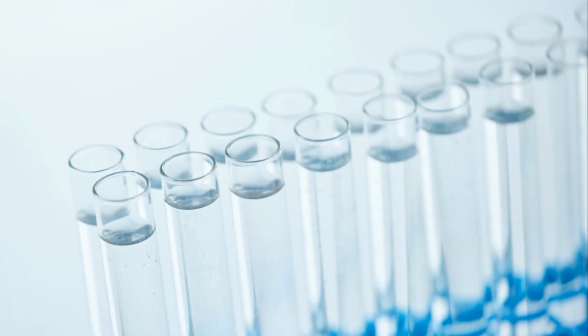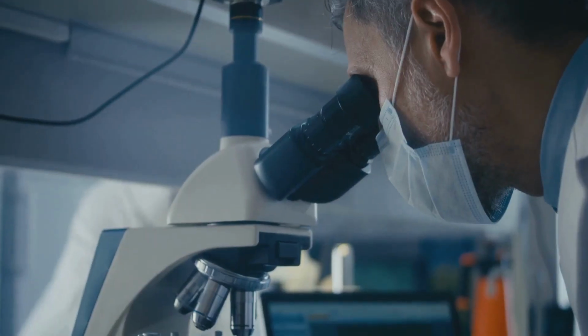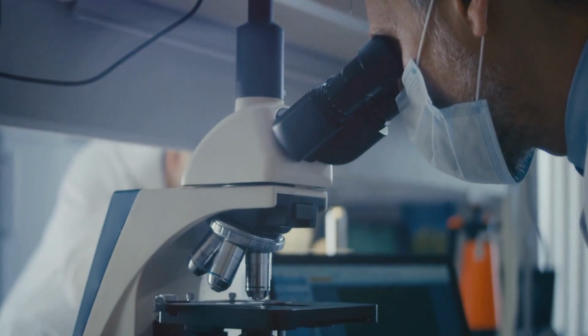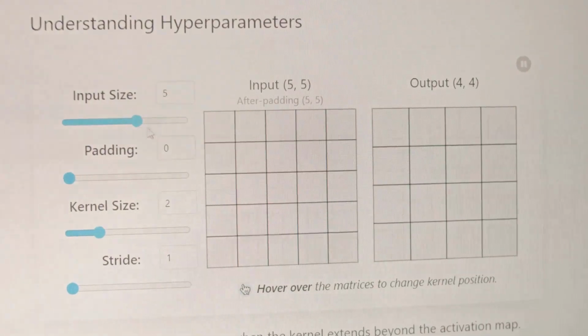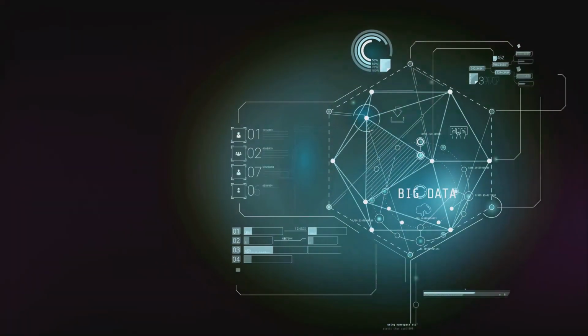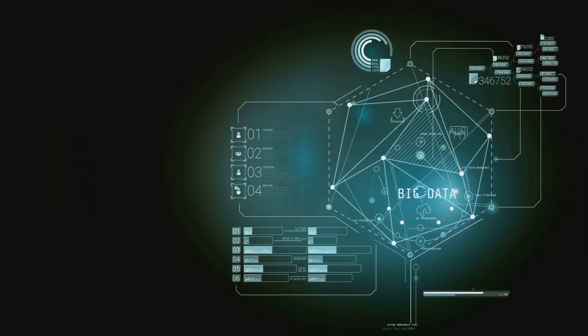A small p-value, typically less than 0.05, indicates strong evidence against the null hypothesis, so we reject it. This means that the variable does affect the outcome. A large p-value, on the other hand, suggests that the variable may not have an effect on the outcome.